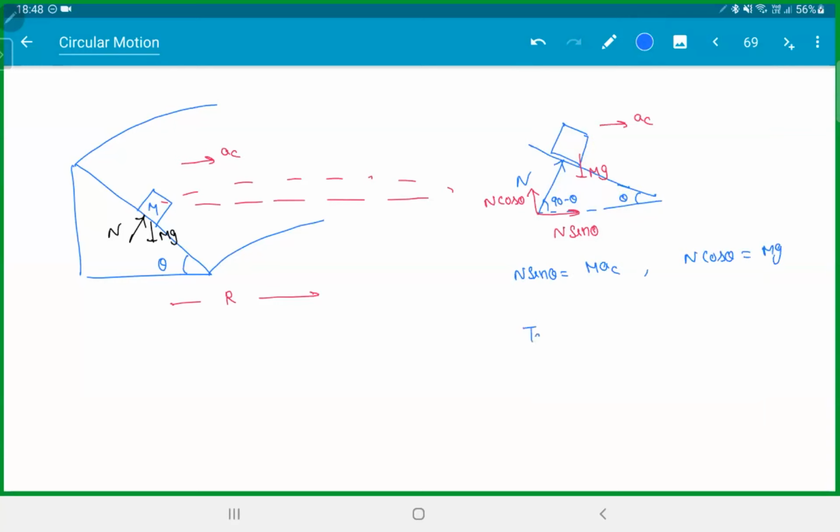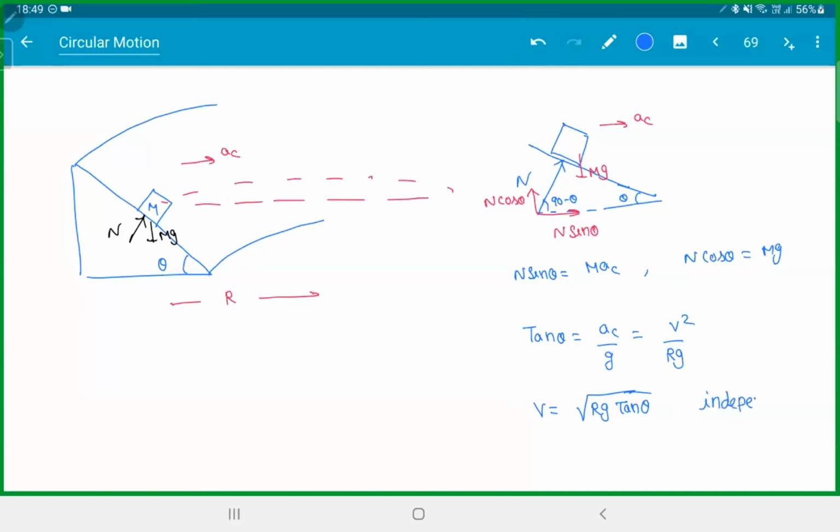If you divide them, you end up with tan theta is equal to a_c by g, and a_c is v square by R. So we got v is equal to root over R g tan theta, independent of mu, obviously. Meaning, it does not depend whether you take a cycle, a car, or a lorry, whether it is raining or not raining, the tires are smooth or not smooth, it doesn't matter. This velocity depends only on the radius of curvature, gravity, and theta. If you go with this speed, the vehicle will not slip. So this is independent of mu.